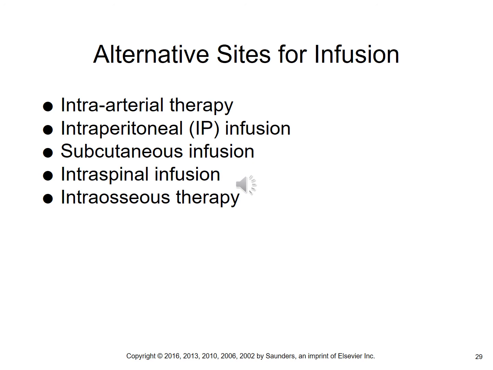Intraspinal, 2 things I wanted to pull out: you have your epidural and you have your intrathecal. Your epidural is the space between the dura mater and the vertebrae, and the intrathecal is in the subarachnoid space, beneath the dura mater. So these are 2 types. Usually your intrathecal is considered a spinal.